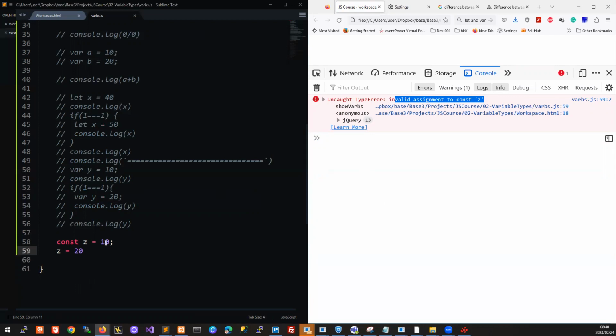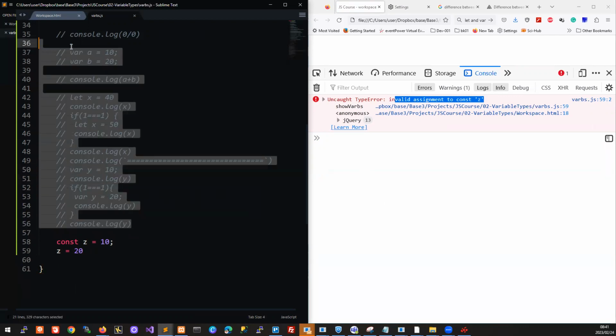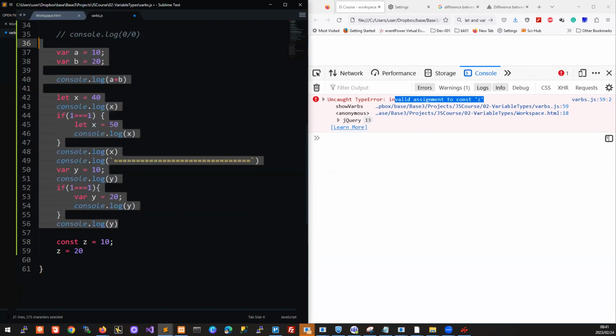We shouldn't be trying to change it. And we may well want to use this type of variable where we know that the value must not change, or it might be the case we don't want our end user to be able to change a value or something like that. So const has many applications that way. So those are the three main ways of defining variables, right? We've got var, let, and const.